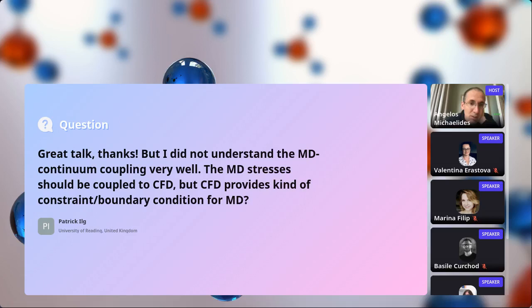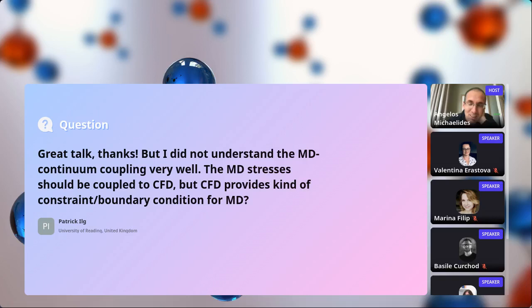So the form of coupling ends up being essentially, if you use the Euler-Lagrange equation and you work through, you end up getting a term that is essentially in terms of stresses, because weirdly enough, when you work through the mathematics, it seems nature wants to apply a differential form of the constraint that ends up being the stresses. So what you end up doing is subtracting the existing molecular stresses and replacing them with the CFD stress field. That's just the form you get from working through a kind of minimization of the constraint dynamics with that. So that's how the stresses appear in those equations.